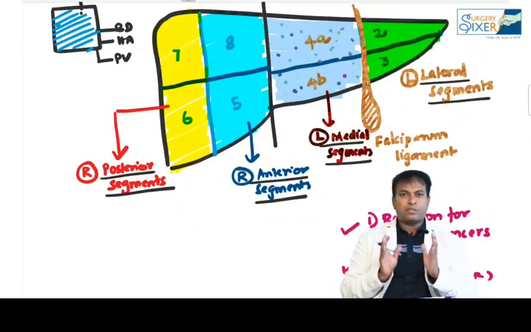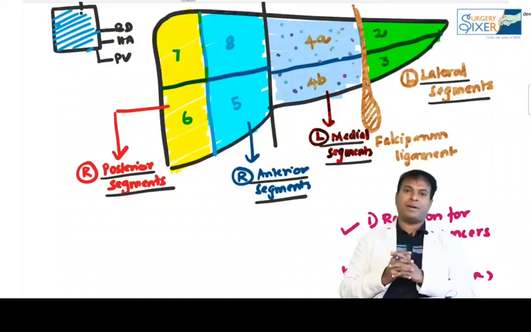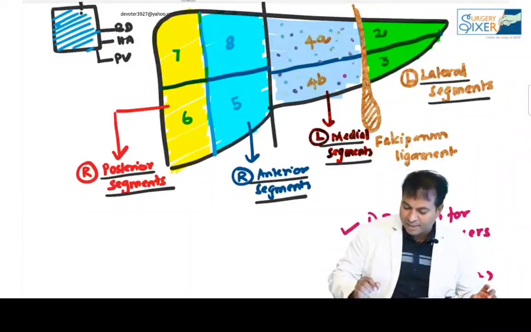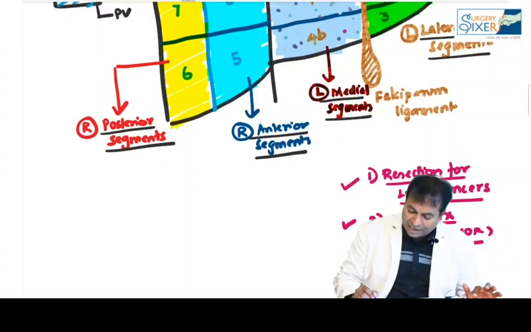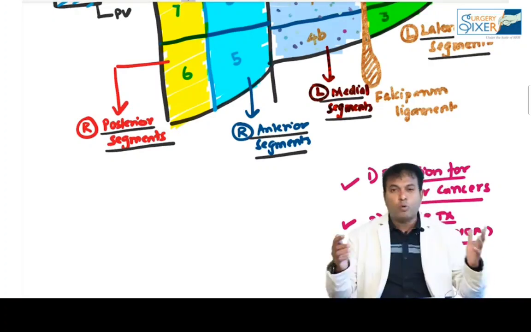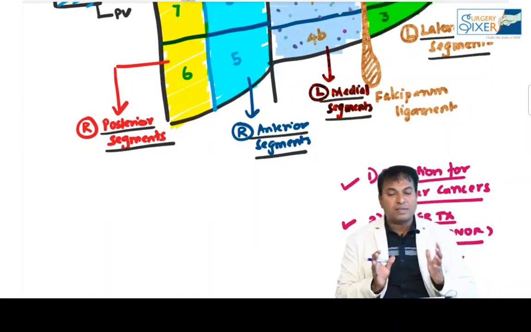But after this concept, people started knowing they are having 8 segments of liver, so they can donate some segments of liver. So this concept also came into act because of this segmental anatomy. The 2 miracles which happened after segmental anatomy are that we can do resection for liver cancers and we can do liver transplantation for live donors, and also split liver transplant is possible. We can divide the liver and give to 2 persons. Split liver transplant is also possible because of knowing this segmental anatomy.